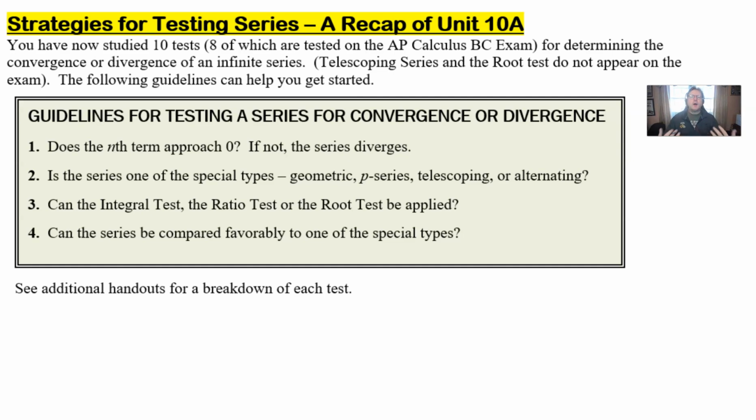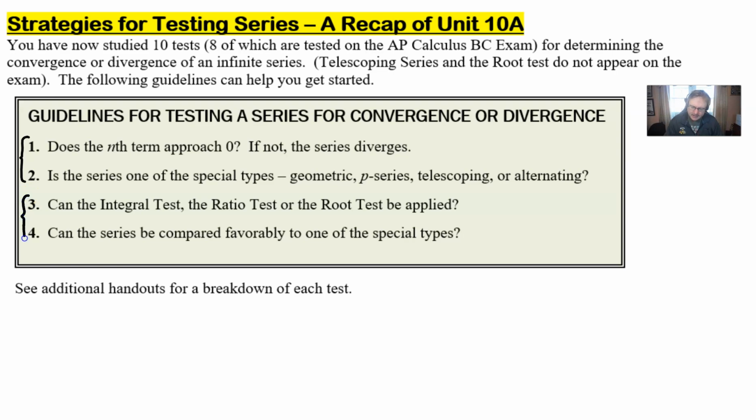So what do I do? What do I suggest? Well, probably the first thing that I would do is look at the series and tell, does it have one of those really special looks to it? Now, I'm not saying that I follow these to a T. Sometimes I can look at a series, just like many of you probably can by now, and clump 1 and 2 together. Is it geometric? Is it P series? Oh, no, not so much. Okay, what about that nth term test for divergence? Could it be used? By the time those are exhausted, and I know it's not telescoping or even alternating, that means I've got to move down into the more trickier tests.